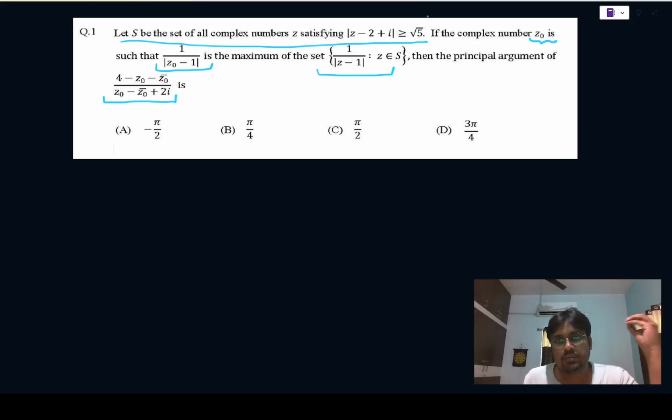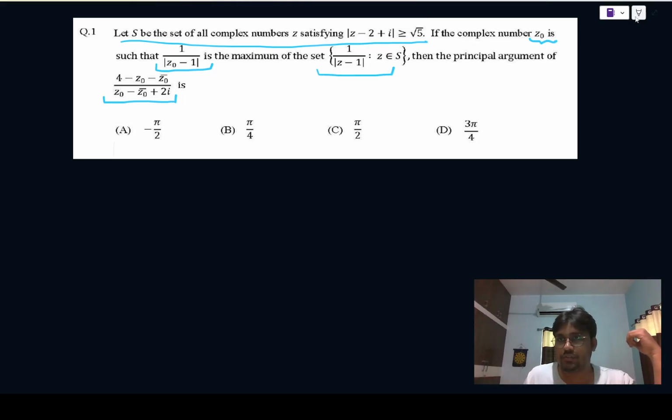Now, this problem is interesting for various reasons. The first reason is that a student needs to have very clear understanding of how complex numbers work. That's one. And the next point is, once a student is able to sketch out what has been mentioned in the problem, some basic intuition, some basic ideas can be used to get the correct answer to the problem without solving it completely. And let me show you what I mean by that.